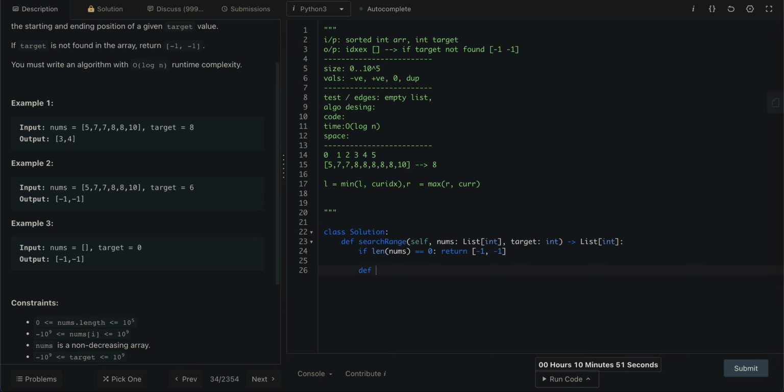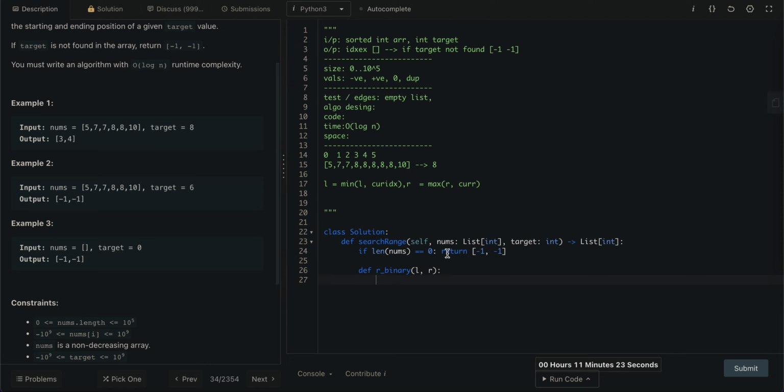So let me try to write recursive binary, and it gets left and right values, and target it can take from here directly.